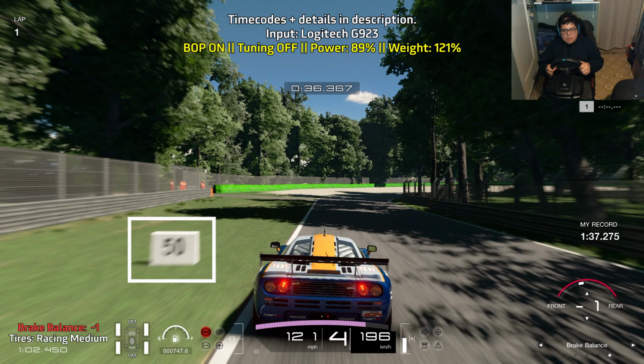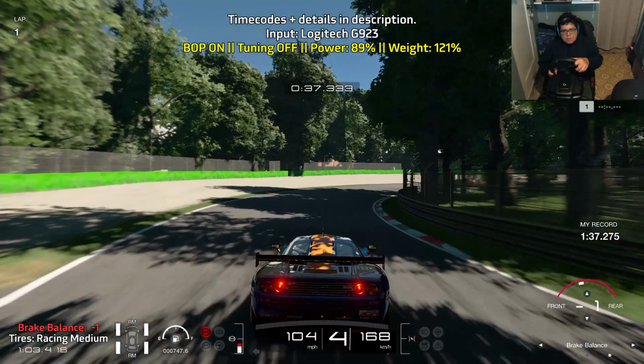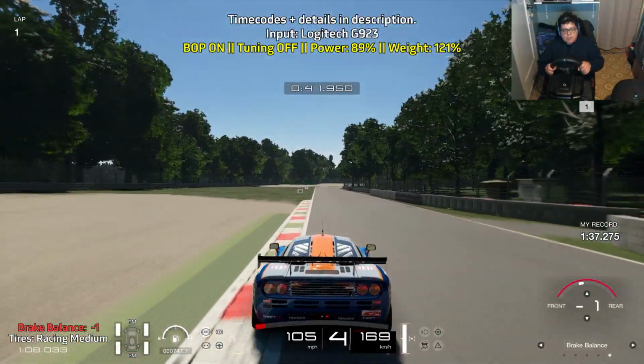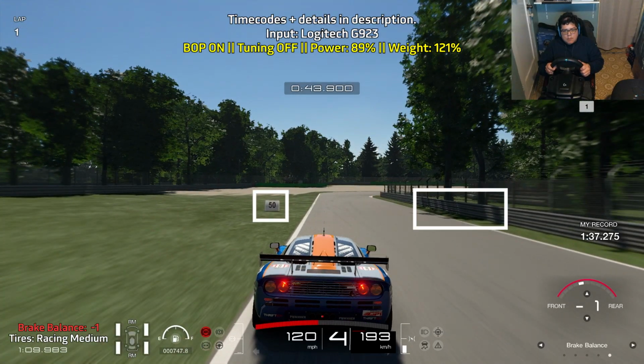Then brake as you reach the 50 meter board, brake hard for a short moment, slowly ease off of the brakes as you turn in. Take your time getting on the throttle since the McLaren gets really understeery on the throttle.